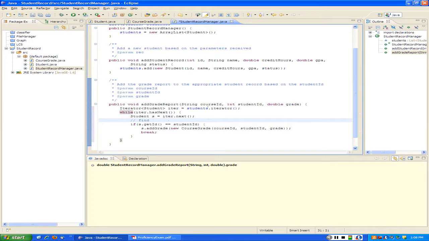Add a little bit of comments so that you understand what's going on. Essentially, add the grade report to the student.